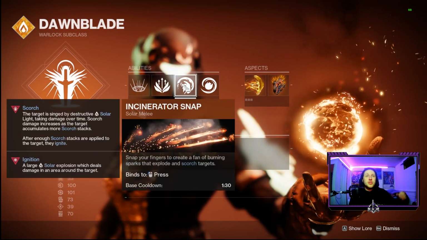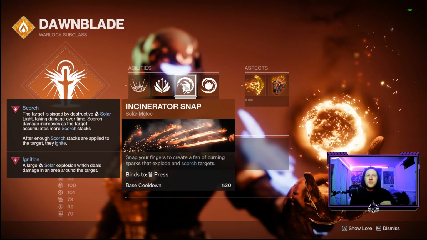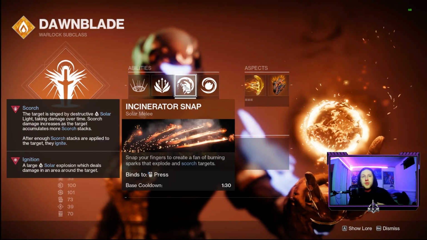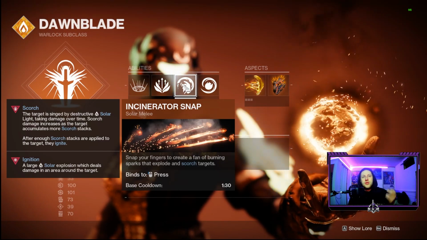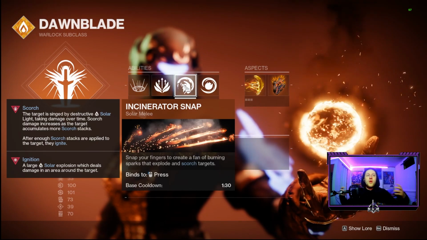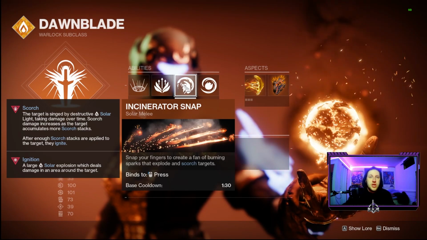Now I am a personal fan of this melee right here, the incinerator snap. You snap your fingers to create a fan of burning sparks that explode and scorch the target. So that again will be that tick damage, plus once we start stacking it up, we are going to get those gigantic solar explosions with the ignition.